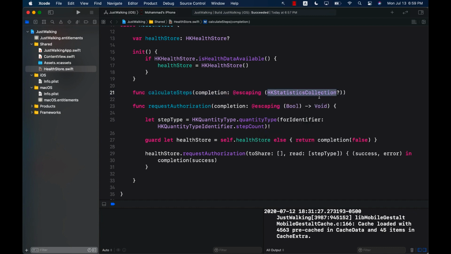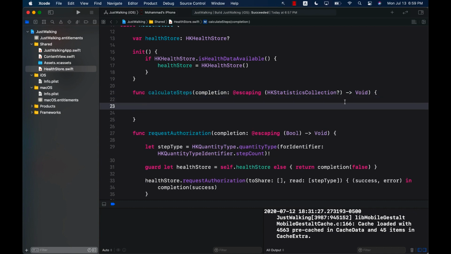Basically, every day it's going to calculate steps because that's what we want, but we can also calculate some other stuff like swimming and workouts and all those kinds of things. And it is going to give us a statistics collection object which we can enumerate, and we can get access to every single day. So if you're saying, hey, I want to get the statistics for the last week, like 7 days ago, we can get the collection, we can enumerate it, and for every single day, we can get out the number of steps that we took.